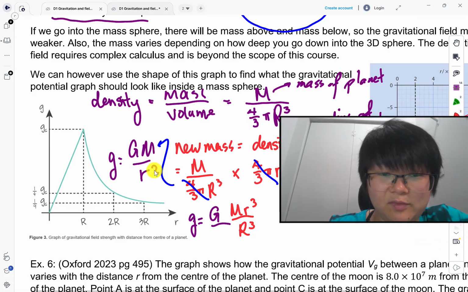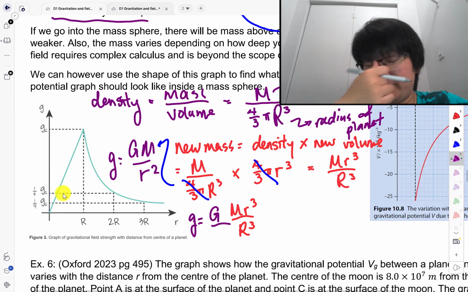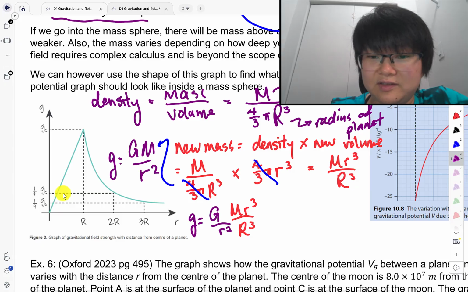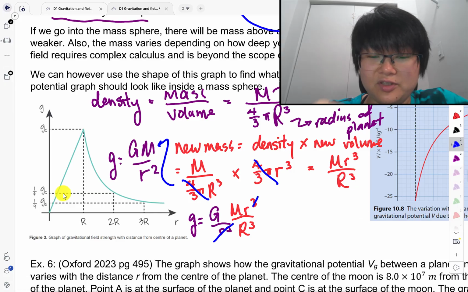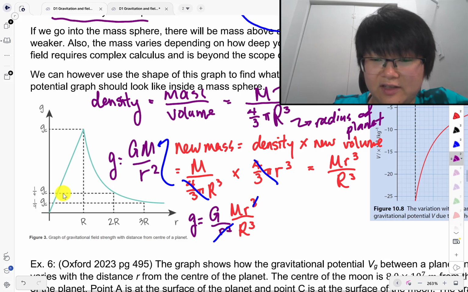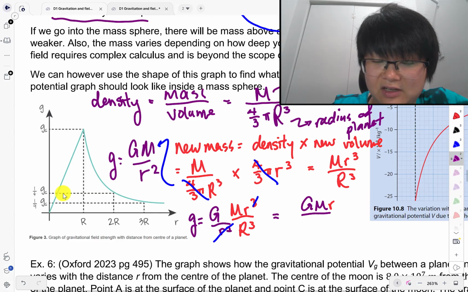And the reason why it's small r is because we're trying to find a gravitational field somewhere in the middle of the Earth. So a few things can now cancel, including this r squared with 2 of the r's on the top. So we'll just end up with 1 r on the top. So your gravitational field then simplifies to big G, big M, 1 of the small r's, divided by the radius of the Earth cubed.